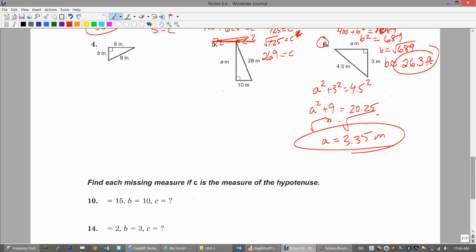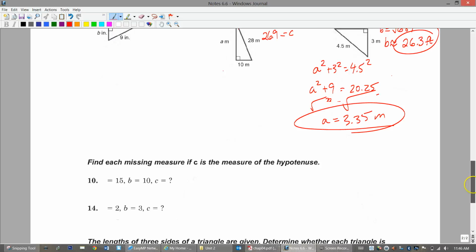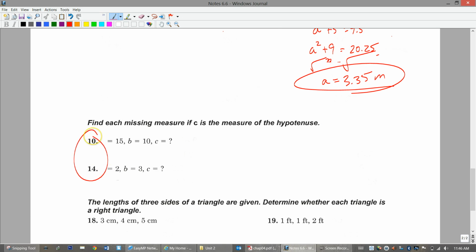Okay, that is actually stuff that you kind of did in middle school, I believe. We're going to go back to a little bit more of the high school standard stuff. Notice 10 and 14 are the exact same thing, aren't they? It's just you don't have a picture. If you were to do those, just draw a picture. We're not even going to do those. We're just going to skip for the interest of time, okay? That make sense?